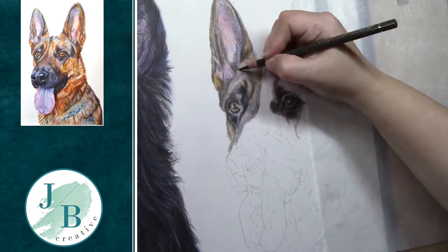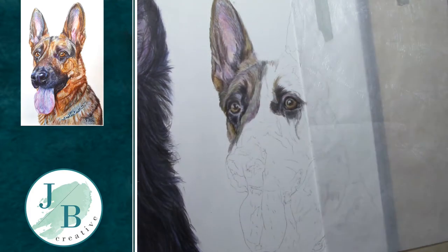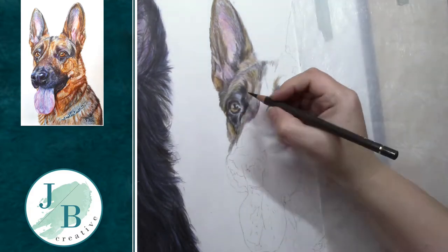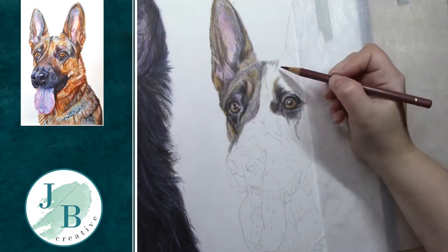So once it's dry, you can go over it again a fair few times and build up all of your details. You get much richer colours, you get darker colours. I much prefer working in layers. It's just how I like to do it.